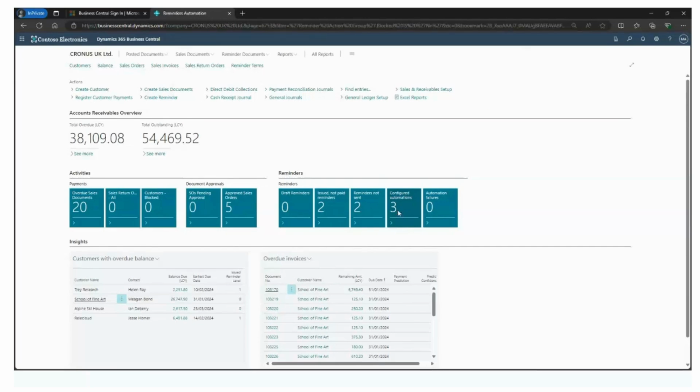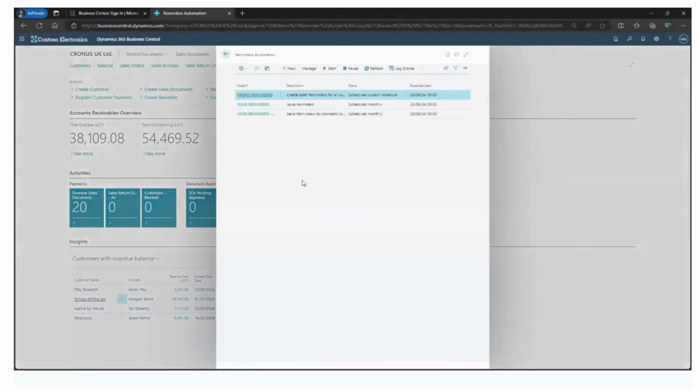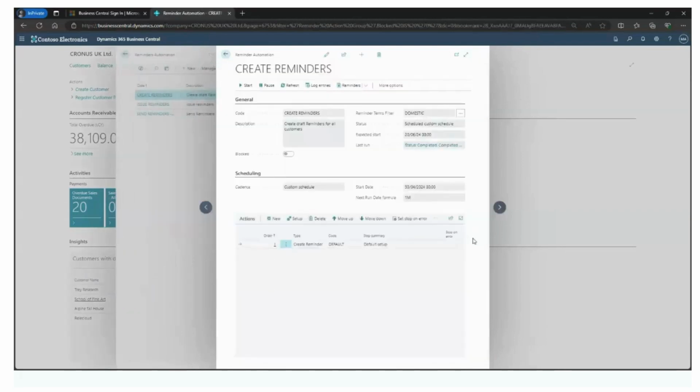If I go into those configurations, I can see, well, I've set up 3 reminders and 3 automations, and these are the 3 that you would be needing to create and send out your reminders. Behind each of these, which again are effectively a job queue, for those of you using job queues, I'll make this a bit bigger.